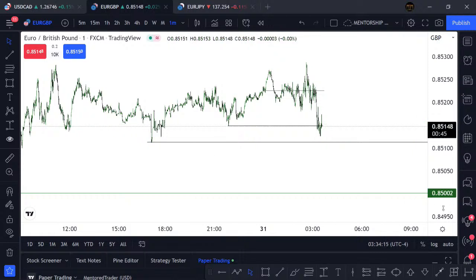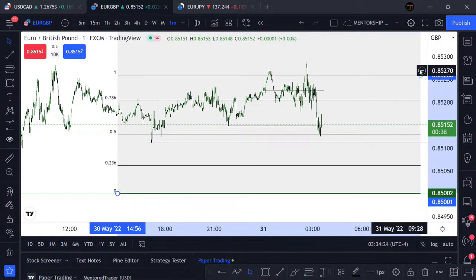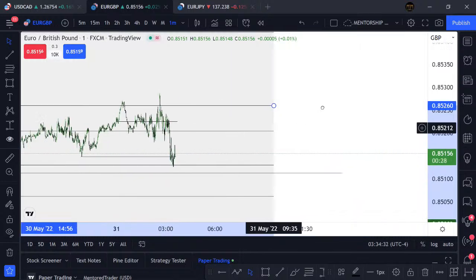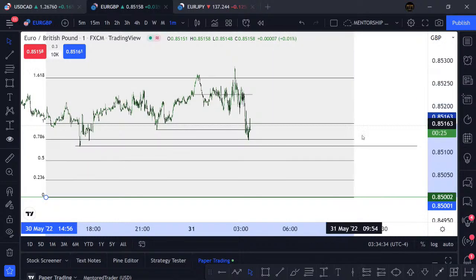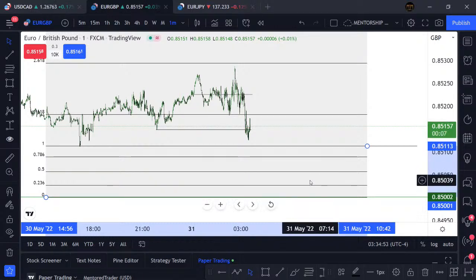So after this low, I'll be looking at Fibonacci to give me perfect entries right there. So what price level? I'm looking at this, or the equilibrium. Either the 50 level or this. Remember, it's a 1 minute chart, so I'm looking at 2 levels, the equilibrium or this here. Which is the equilibrium? The 50 level. I go ahead and mark that as my EQ.